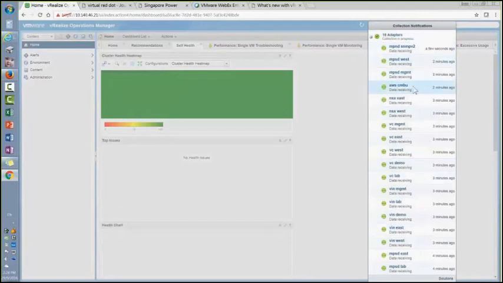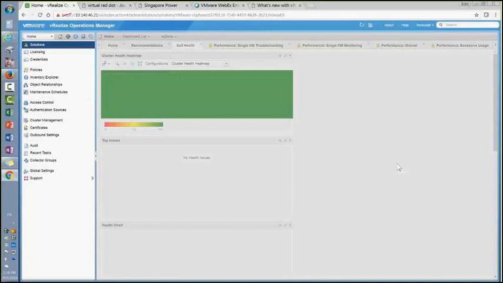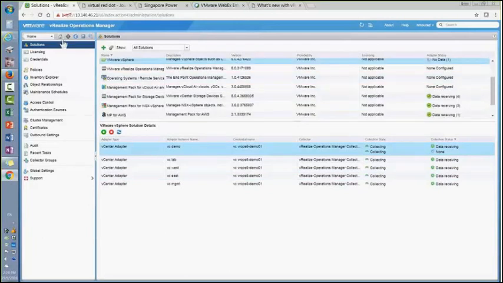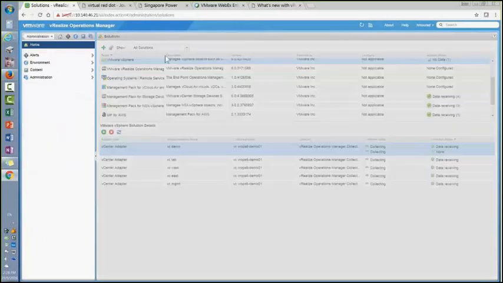Then this is what Simon was talking about, where you can see the adapters right on the face. And if you have an adapter which has a problem, you can just click right there, and it takes you back to the solutions page, and you're right on that specific adapter straight away, and you know that there's something wrong, and you can take an action like stopping the adapter or refreshing it, or maybe deleting it if you no longer require it. So that's another thing which is added as an enhancement.